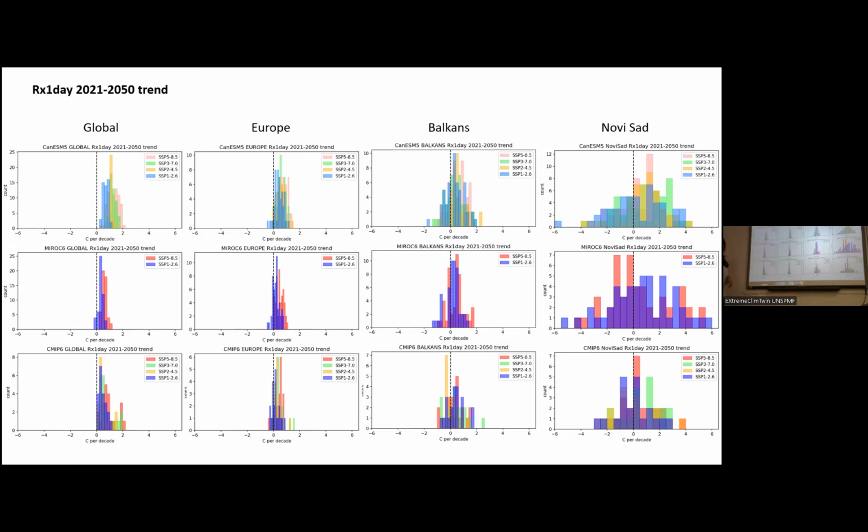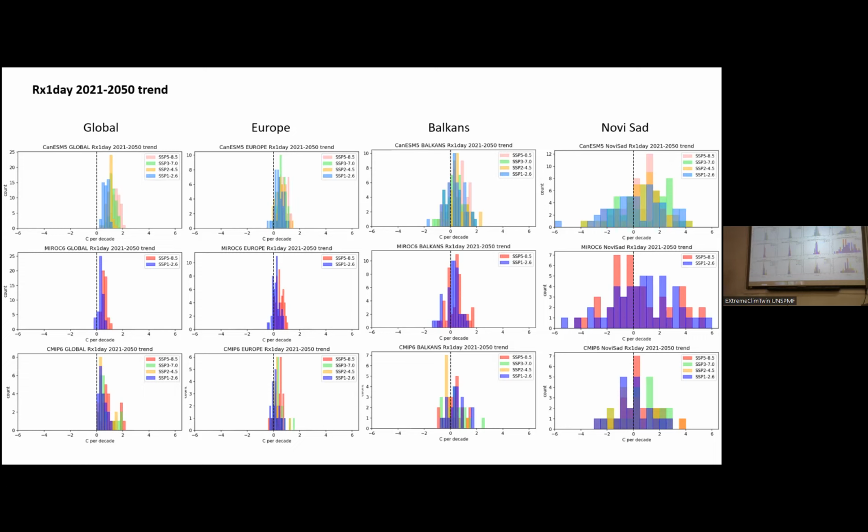Can you tell me the units of that? Oh, yeah, sorry, I forgot to change that. Do you remember? Millimeters per decade, I think. Okay, so the trend in the wettest day of the year, in millimeters per decade.